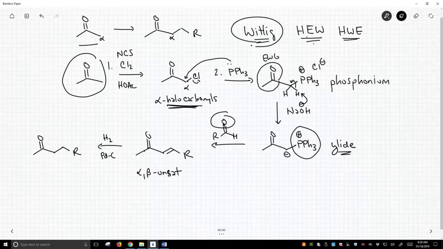Phosphonium salts tend to be really stable. You make it, it tends to precipitate out of a solution. You filter it, you have it. Well, we then can treat it with base often, and you can have the aldehyde present in the reaction. So this reaction would have both base and aldehyde in there together. We make the ylide, the ylide reacts, makes the alpha beta unsaturated ketone, and then step 4, we would reduce it with hydrogen and palladium. So here is using things like the Wittig reaction. This doesn't look at all like we're getting ready to make an alkylated ketone, but we completely are, and we do this nice simple chemistry, and it works actually fairly well.